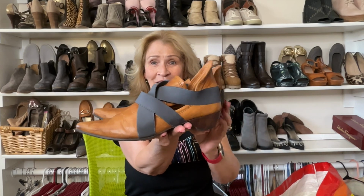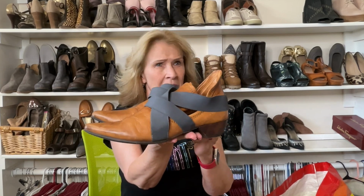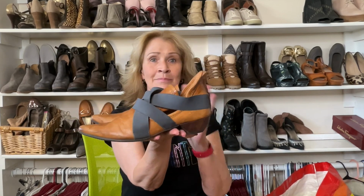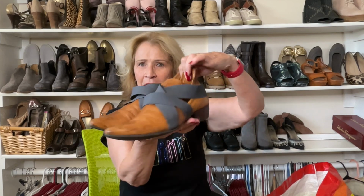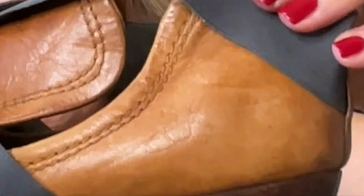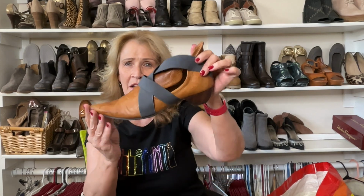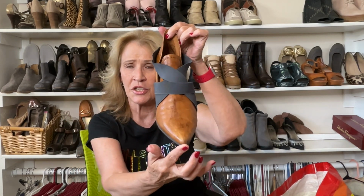And look at these funky shoes. I found these at a Savers, and these shoes were $8.99 or $8.49, and I thought, they're very unusual shoes, and I'm always looking for unusual shoes because they sell really well. This just happens to be a brand of shoe that I love to sell. I don't know if you'll be able to see it right there, but this maker, John Fluevog, always stamps his name in the shoes somewhere, and this is a John Fluevog shoe.